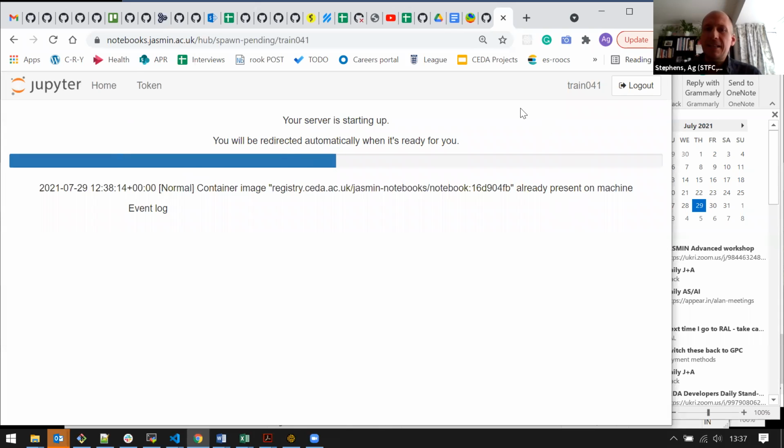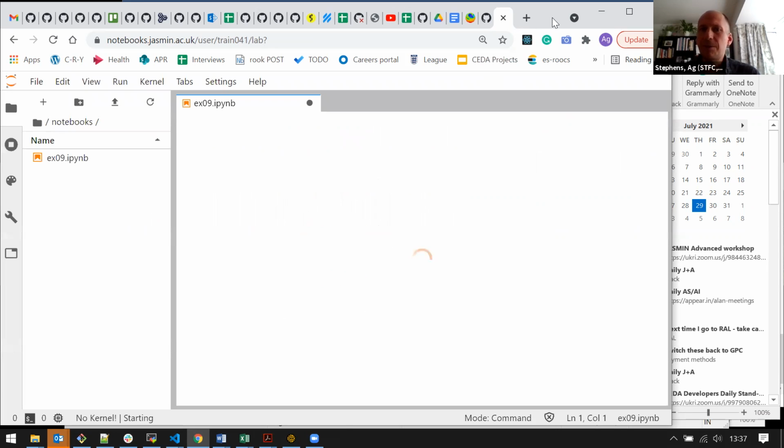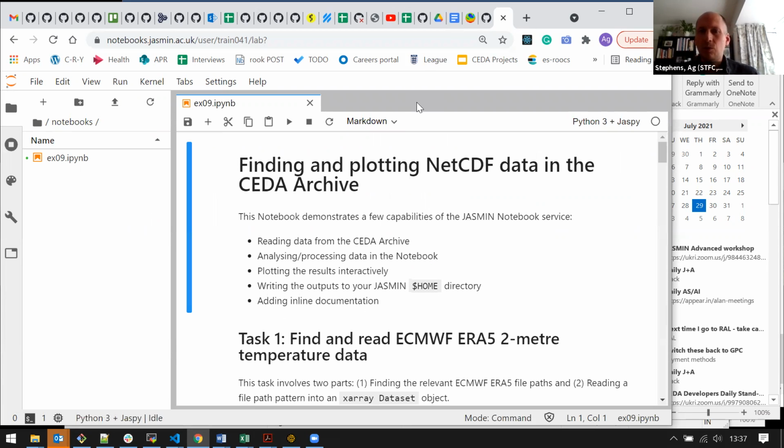And then this goes away and it starts up my instance of the Jupyter Notebook service. So just for background information, this is all running in what are known as containers, using a tool called Docker, and all of this is managed by an orchestration and deployment tool called Kubernetes. So each user gets their own little ring-fenced amount of CPU and memory, which can also be expanded within an overall constraint.